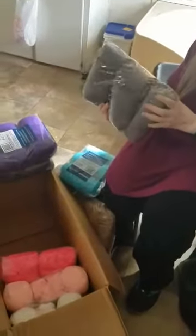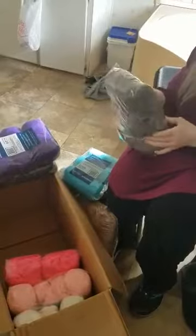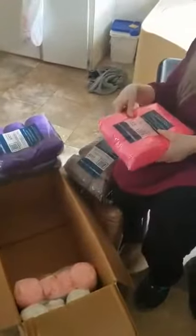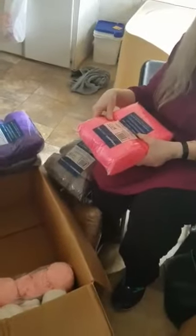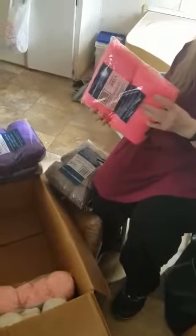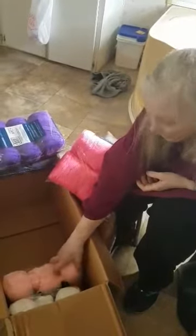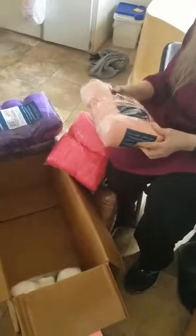And then I have gray — two large balls and a smaller ball of gray. Looks like I'm going to have colors for just about everything I need to make anything. And then I have two very large balls of pink, kind of a candy pink, like a hot pink. And a light pink — two small balls and two big balls of baby pink, like a dark baby pink, not a light baby pink. And then I have two large balls of white and two small balls of white, and I just love it.